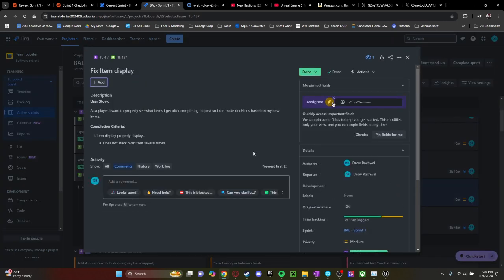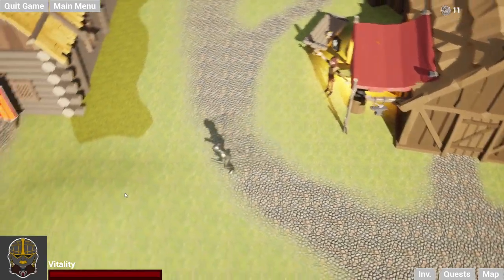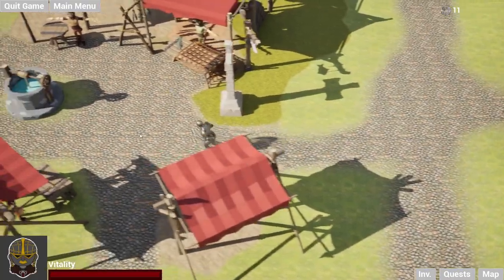Fix the item display. This was a bug that I thought would take 2 hours, and ended up taking 3 hours and 13 minutes with help from Professor Jude. For the completion criteria, the item display properly displayed beforehand, they would all show up repeatedly on the side over and over, all overlapping each other, rather than appearing one at a time.